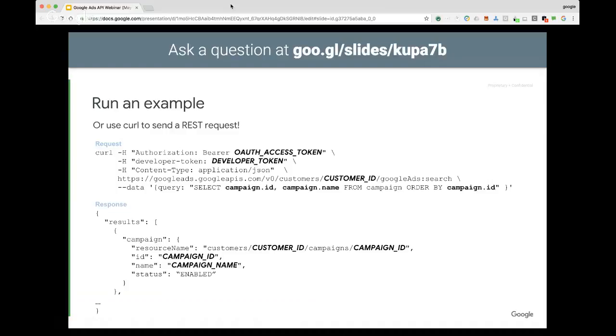Again, you need the same, or actually similar, pieces of information. You need your developer token, the customer ID, and here you need an OAuth access token. So this is sort of the next token generated in the OAuth flow. In the previous example in our client libraries, we used a refresh token. That generally doesn't expire and allows you to create as many access tokens as you need. When you run something like this from the command line, you actually need what's downstream of the refresh token, the sort of temporal, ephemeral access token.